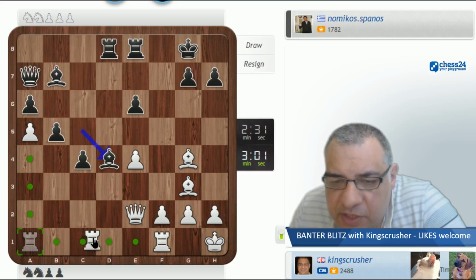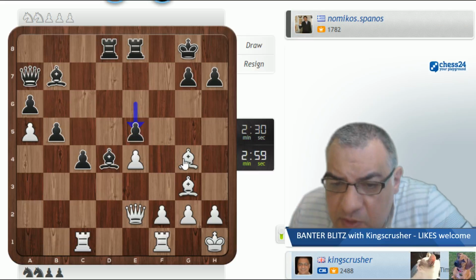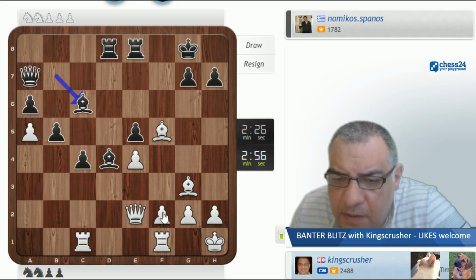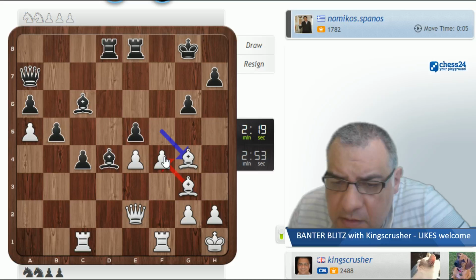All looks grim, actually. I'll just play anything. It looks grim over here. These two connected passed pawns. It looks grim. Can I play with queen h5 or f4? Both. Try and do something over here. Maybe f5 now. He's only got two around this king.